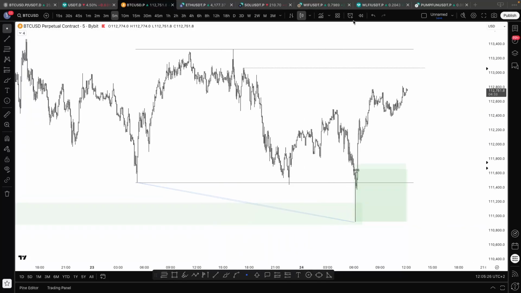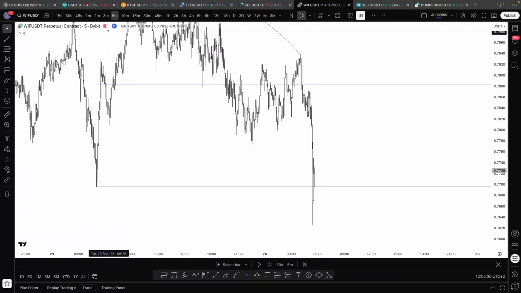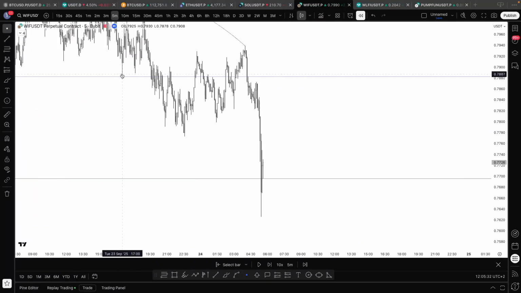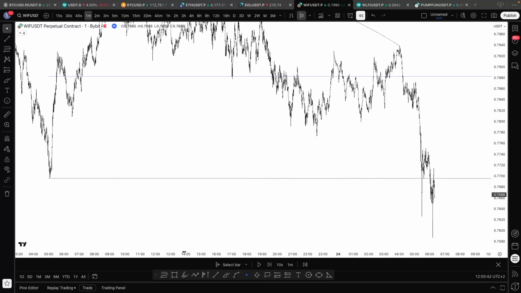Okay, let's go back to WIF, because we trade confluences. And what happened on WIF is when I play it, you can see we were forming a model 1 very, very fast after this point. You had your tab 1 right here, you had your tab 2 right here, and your tab 3 was right here. If you watch my videos often, you would know I wouldn't normally trade this.